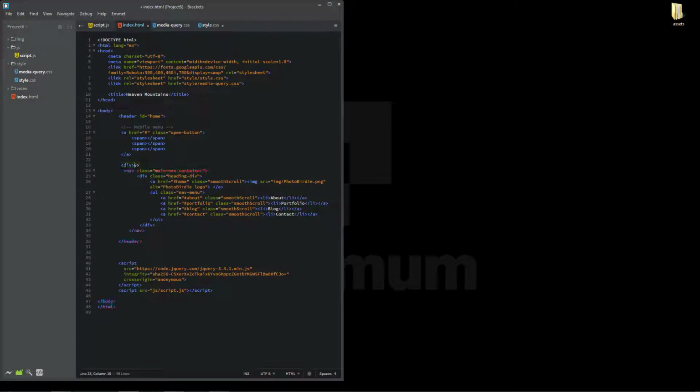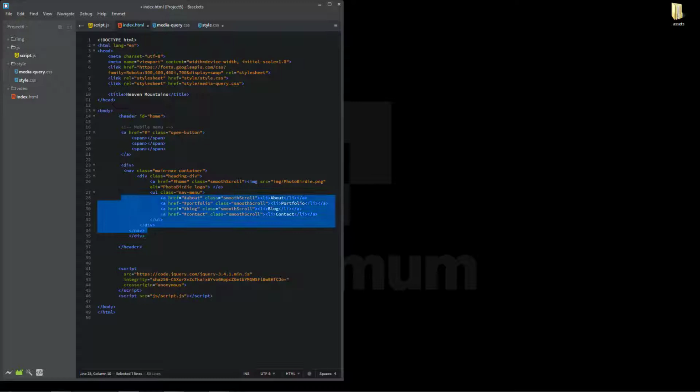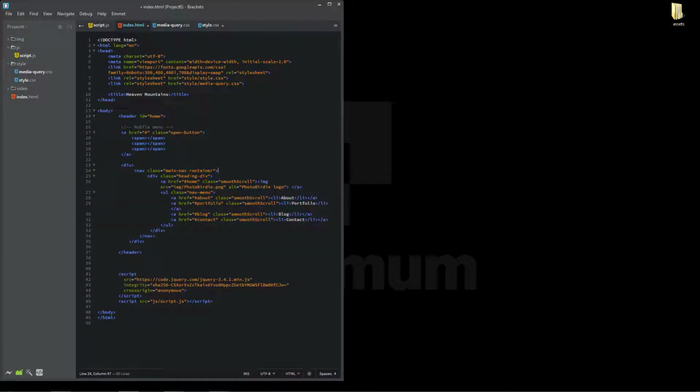Here, we will delete this closing tag, and our div will finish here. We are going to select this and press tab so we get nicer code. Now, to the div that has a class heading div, we are going to change class in to main nav container.